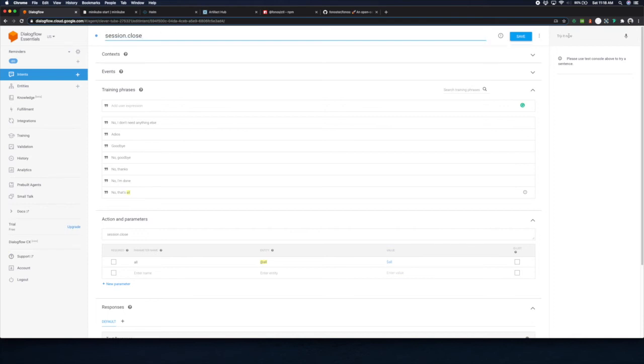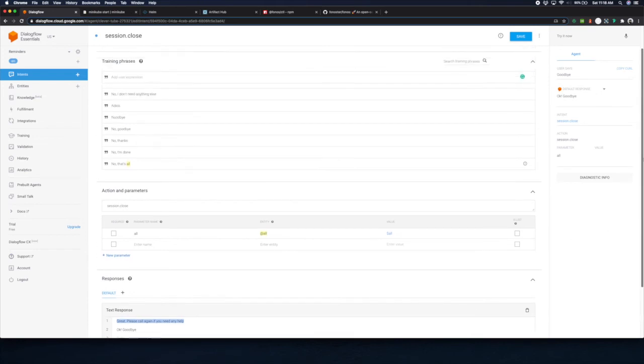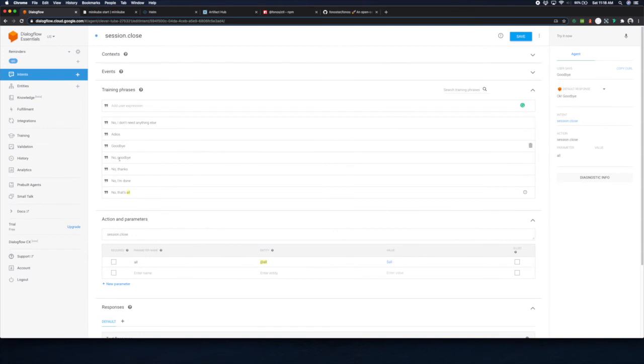Once you're happy with your agent, you can go to the Try Now section. In my example, I'm just going to add a goodbye and make sure that that is working properly. And as you can see, that is one of the responses that I pre-set up for that intent. So you're either going to get okay, goodbye, or great, please call again if you need any help. Of course, you can add more intents and you can add more training phrases to make your agent more refined, but this is the gist of it. Now, once you're happy with your agent, you can move on to the next phase, which is integration with Project Fonos.